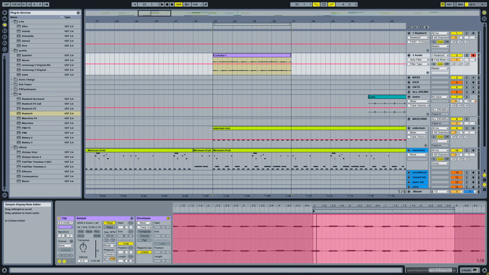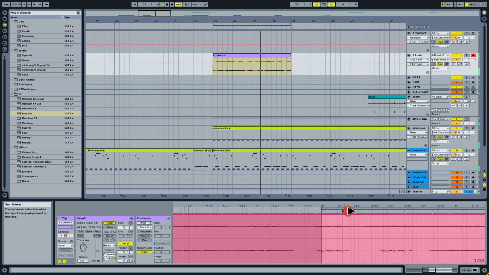And what's great about this, if you're using Ableton Live, is that you can move these around. So you could set this to start anywhere you want. You might want to set it to start before one of these transients here, or you might want to move it around and get some kind of rhythmic pushing and pulling going on. Now that's kind of interesting.